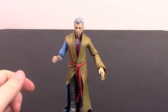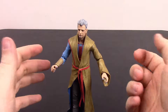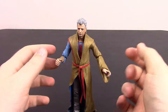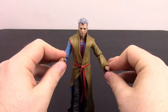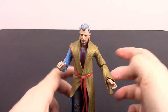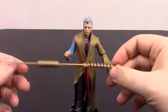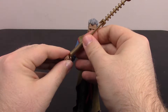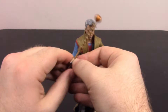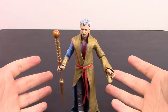The Grandmaster is the ruler of Sakaar — the planet from Thor Ragnarok — and the creator and runner of the Contest of Champions, the big gladiatorial battle where we see Thor and Hulk fight. For his powers, he's immortal and has telepathy. He's considered an Elder of the Universe along with his brother the Collector — they're brothers if you didn't know. His only accessory is the melt stick we see him use in the movie, where he touches someone and they melt into a puddle of goo. That goo puddle comes in the separate two-pack with the Collector as well.